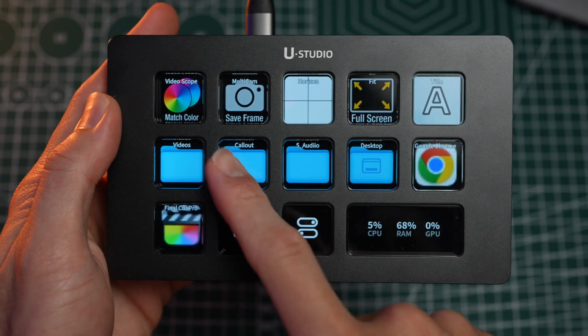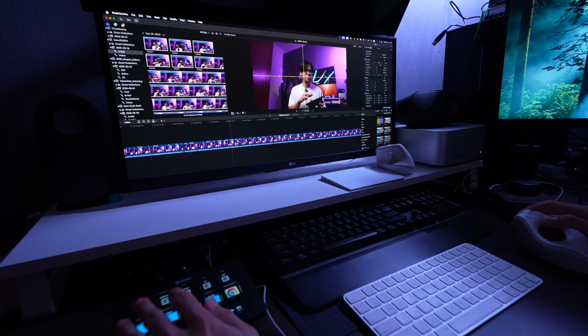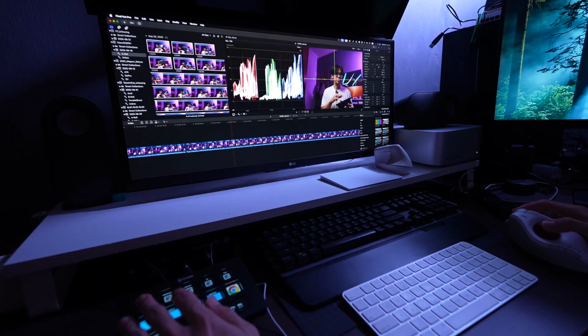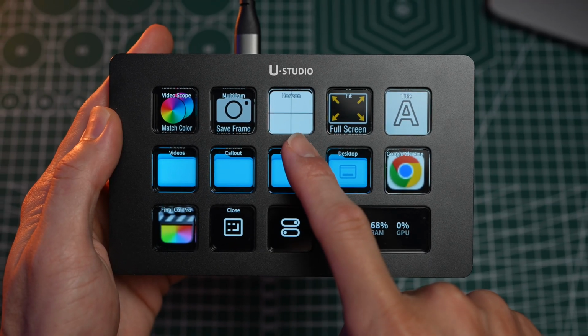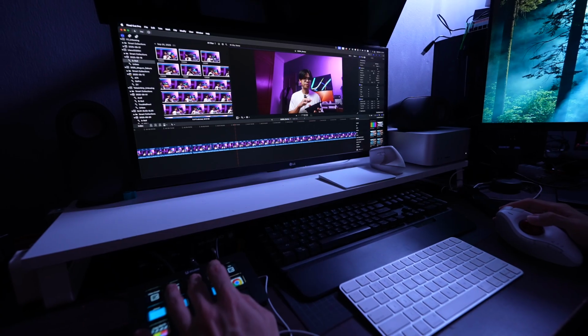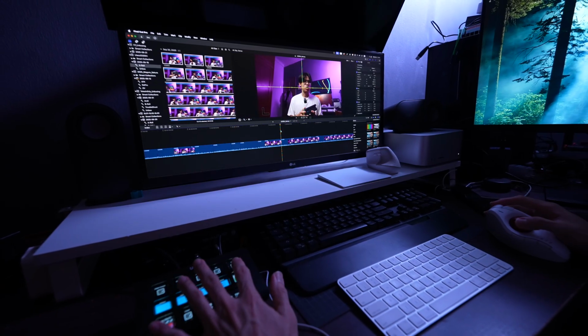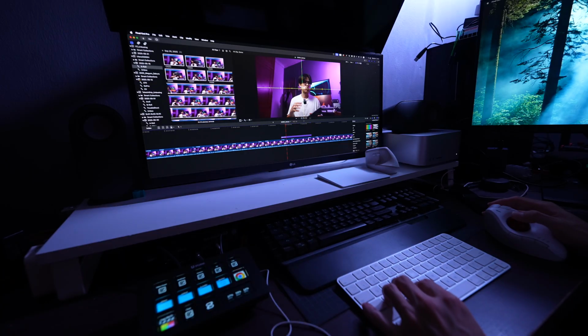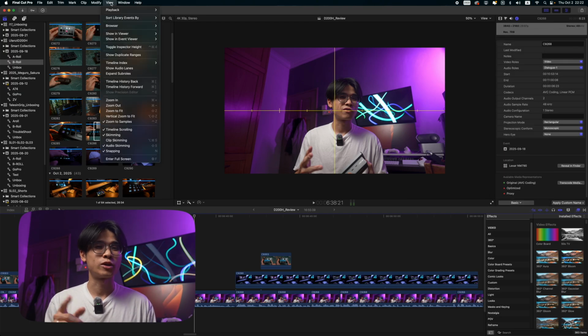From the top row, I have assigned a key to access video scopes that is especially useful when color grading, another key for multi-cam clips for the different camera angles whenever necessary. Show and hide the built-in horizon line, timeline and zoom fitting key, as well as a title creator shortcut key. I would usually have to either fumble around with forgotten keyboard shortcuts or navigate for these settings manually like such.